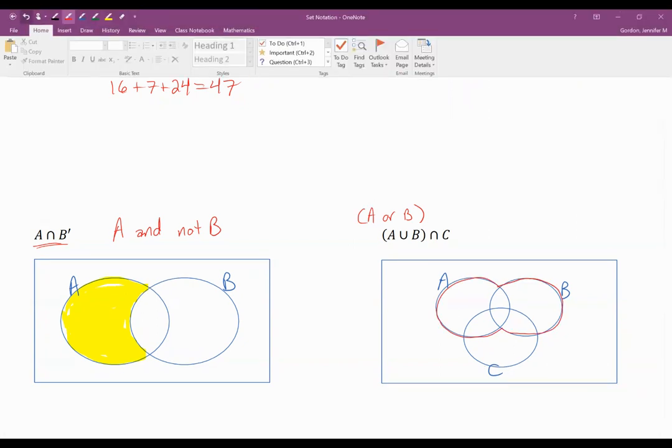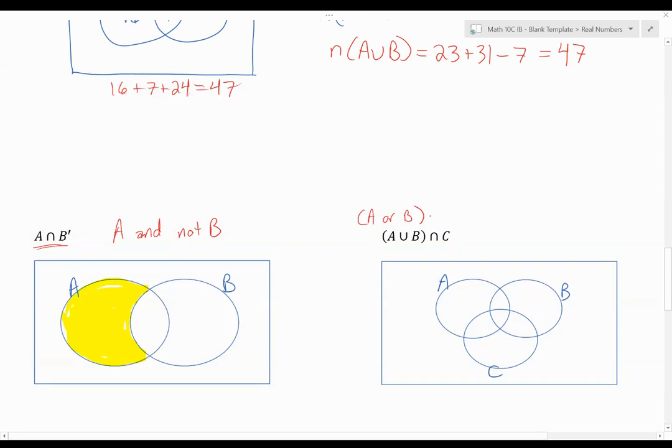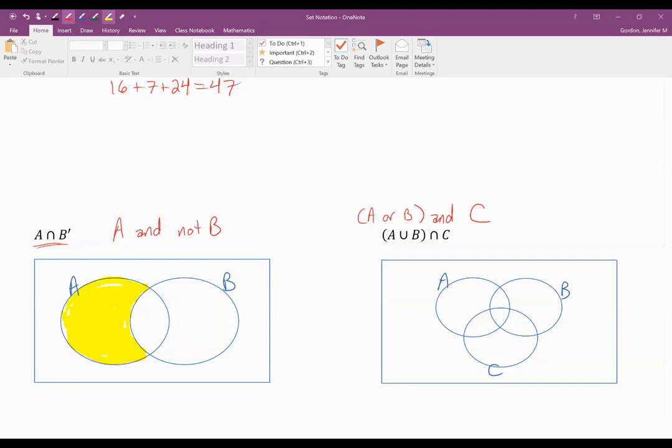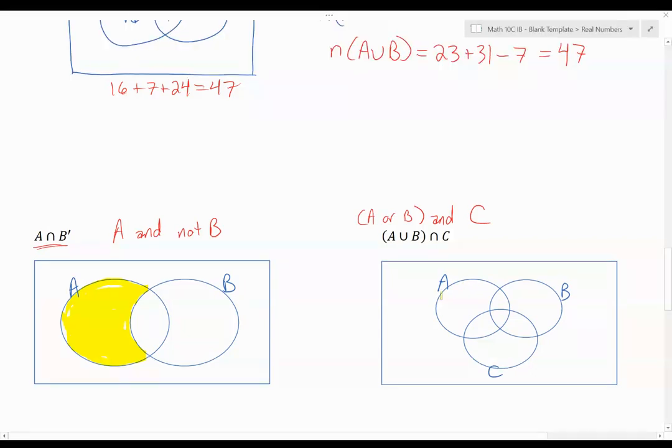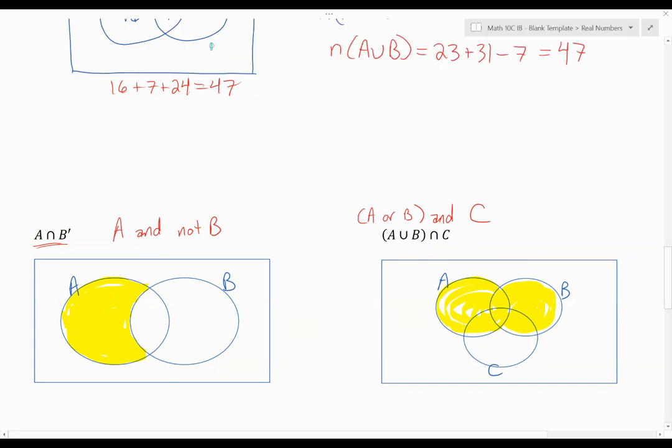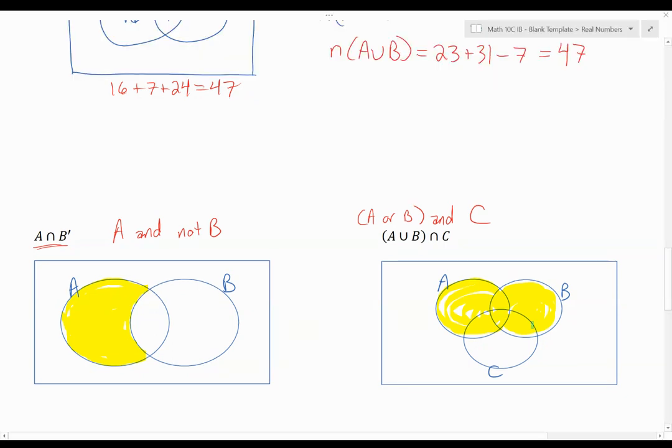So we'll use that information, and at the same time, C. I am going to use a yellow highlighter first to highlight A or B. So this is A or B. And at the same time, I'll use a different color highlighter, and I want it to be in C.